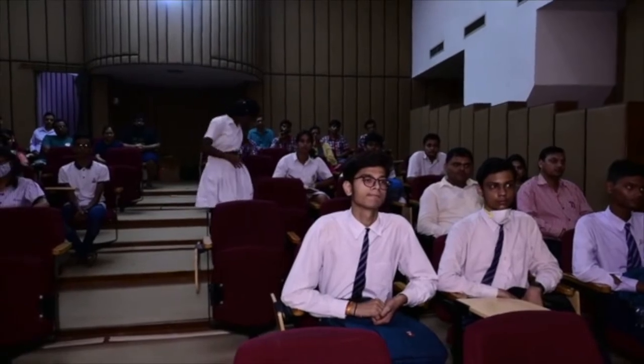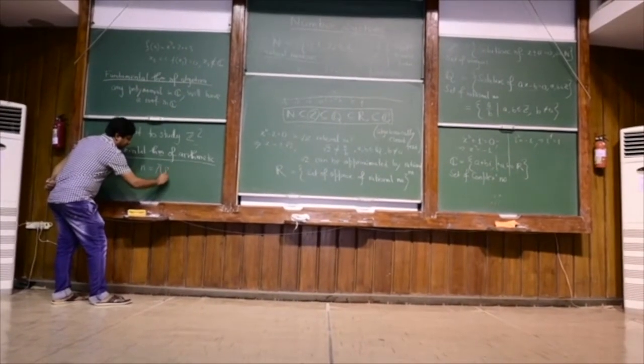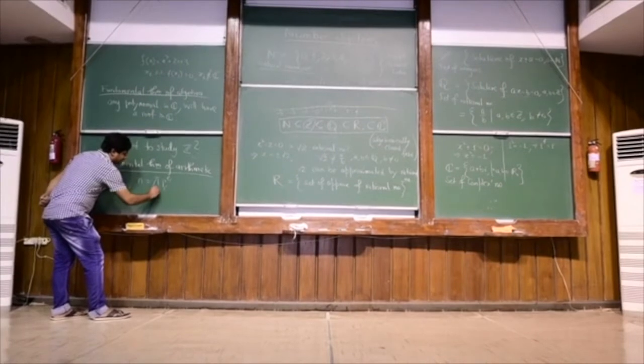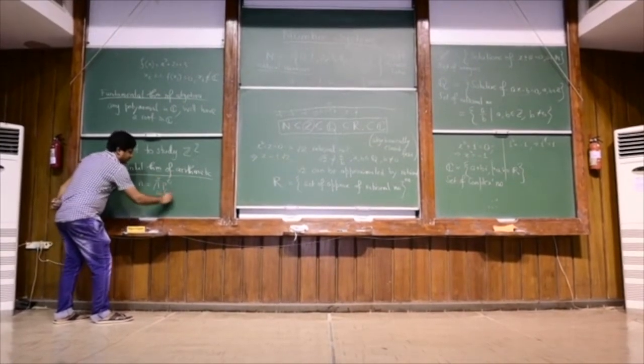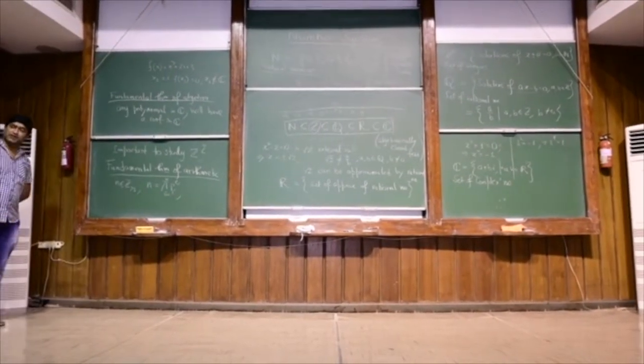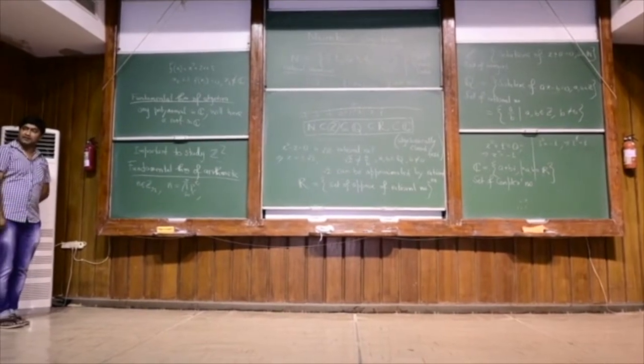Can you tell what this says? Every composite number can be represented in the form of a product of prime numbers, where the arrangement of primes is not important. Okay, written as a product of some primes, where I take the product of these primes. Is this notation fine? Yeah.